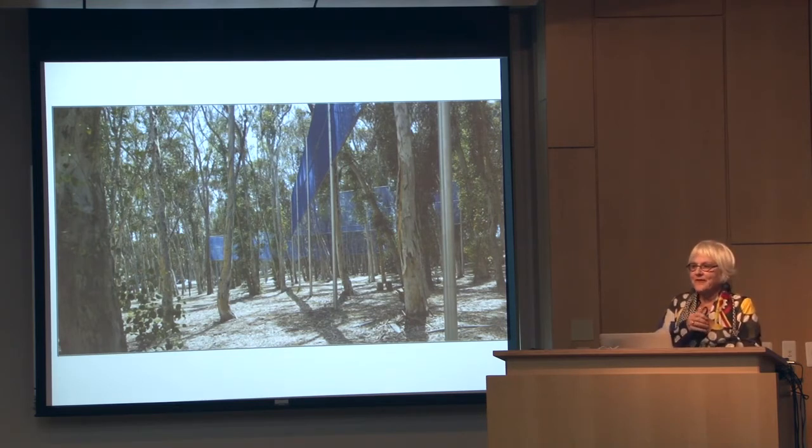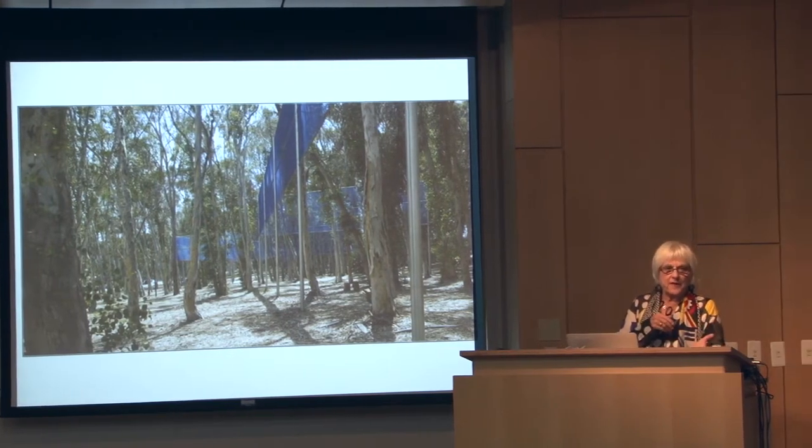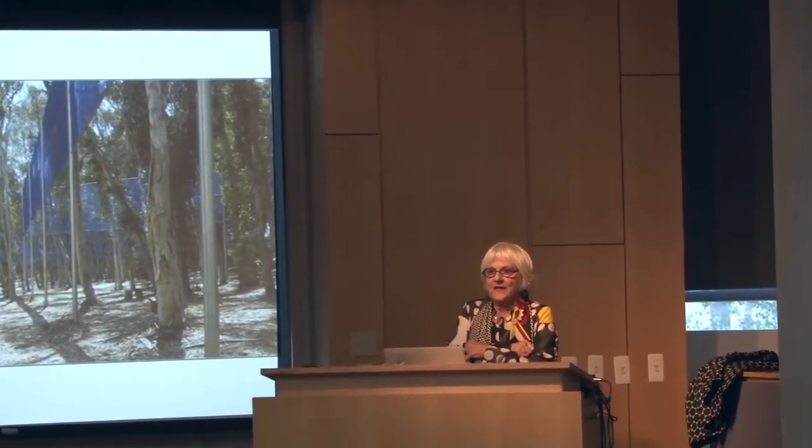A student said to me, not so long ago, when I first came to campus, I wasn't really thinking about art. He was at an art opening at the gallery when it existed. But he said, I came to campus and I saw that blue fence, and I thought it might be art. I love that. That makes my heart go pitter-patter, because it means that somebody's paying attention and there's something different going on. And why is that? And what is it? And what is happening? So I like the idea of these works sparking people to think in different ways than they normally would, when they're all engrossed deep in their books and their studies.